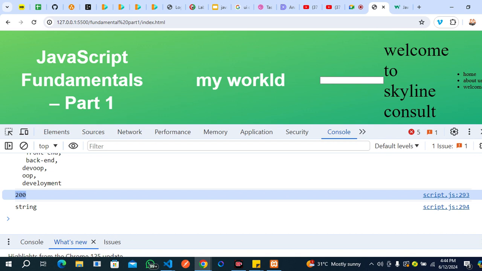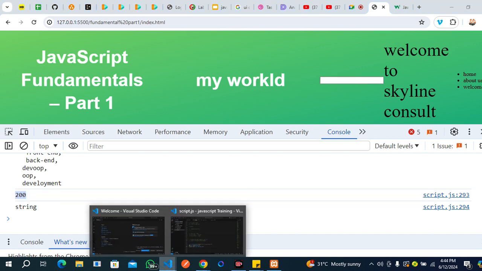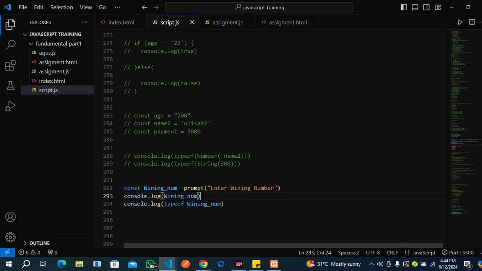So now, how do we convert this to a number? Because we want people to type a number, so we want to use the number to do calculation. And remember, addition is not a calculation string. So let's say we want to convert this to a calculation where we can use it and calculate to get particular figures. And in this situation, how do we intend to do this? So we can use Number, right? Yes, sir.